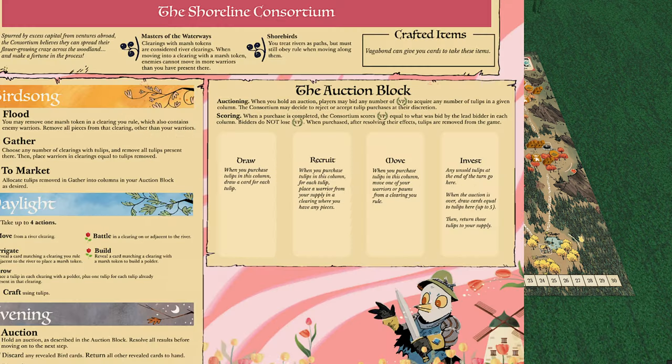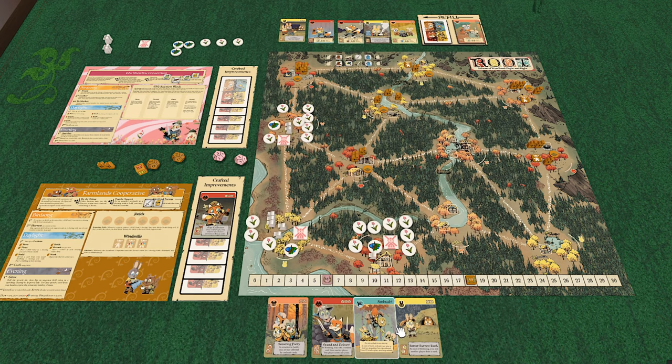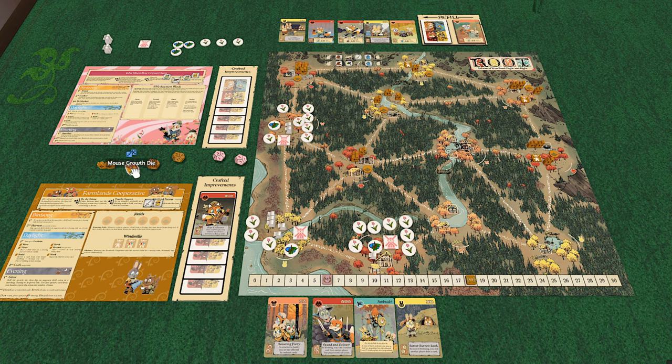Scary. Okay, that was third action. Craft using fields. We can do that one, but that's not very useful. Fields, we only have one mouse field. No crafting. Okay. And then we're going to draw 3 cards, use the grow die. Oh, that's what I need to do, is hopefully not get a mouse on this one. Why is it always a mouse? I'm going to draw a bunch of cards anyway. We're going to get rid of the stand and deliver card, because there's no way I'll be able to craft that. But anyway, we get that one, and we're going to roll again.